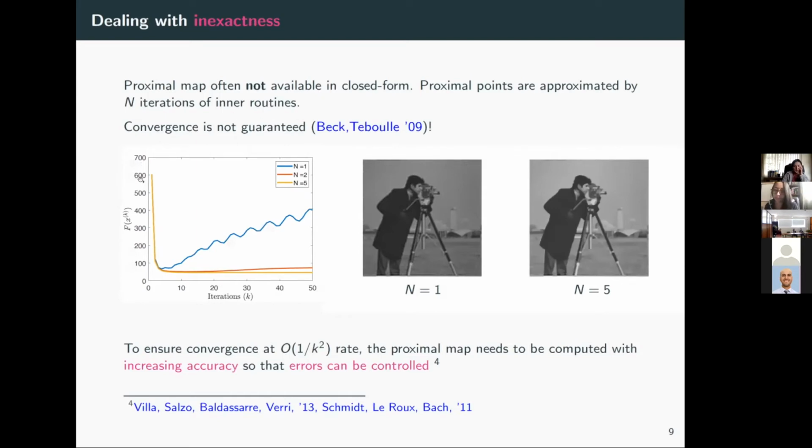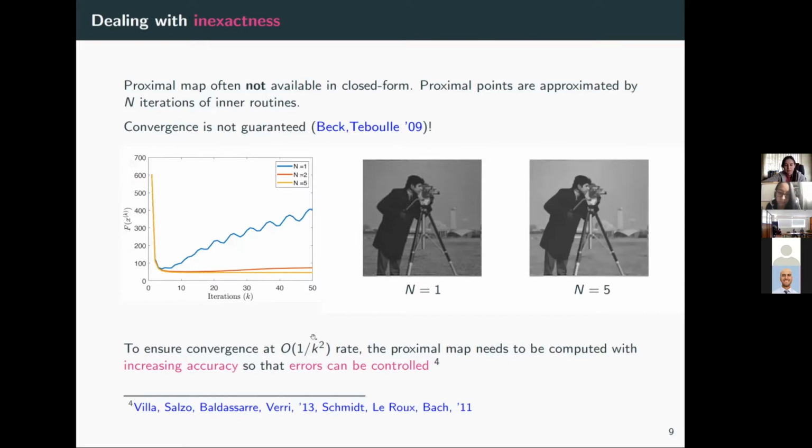And what you see here is the cost functional associated with the iterations of a FISTA type update, where the different colors correspond to the different number of iterations that you use to stop your computation of the proximal point. Here we have TV, we don't have a proximal map in closed form, and you see that whenever you make at each outer iteration at least, let's say, 5 iterations, your functional decreases. But when you take this number to be too small, you may even prevent your algorithm from converging.